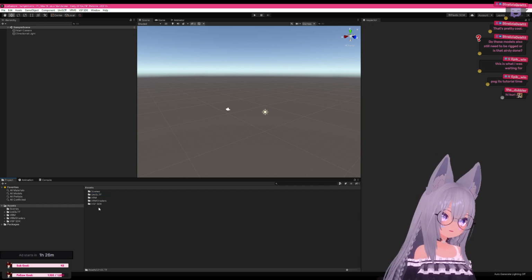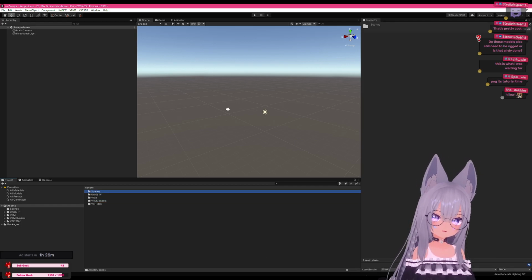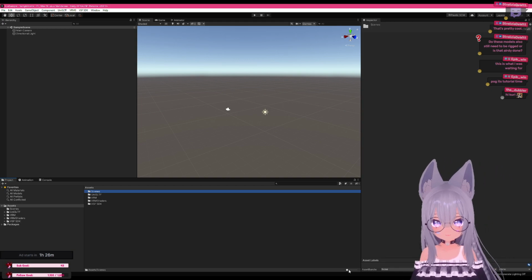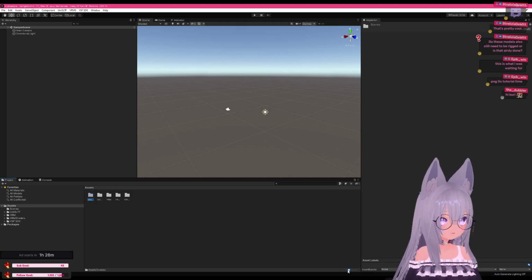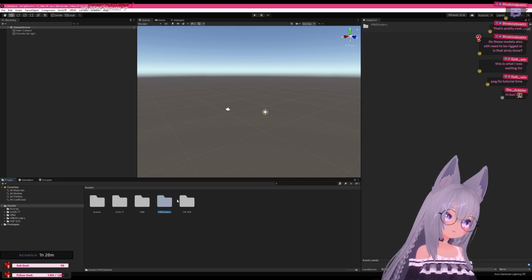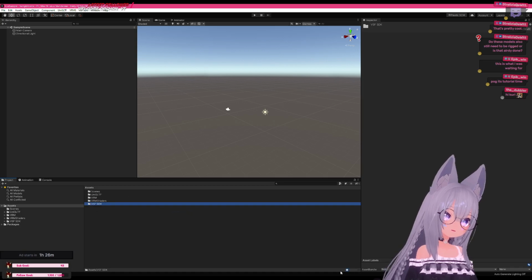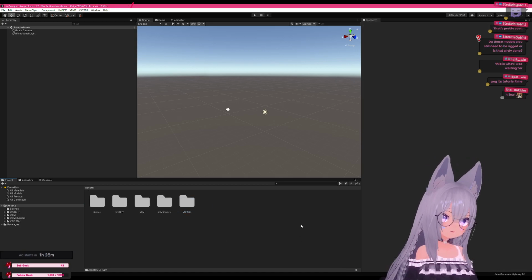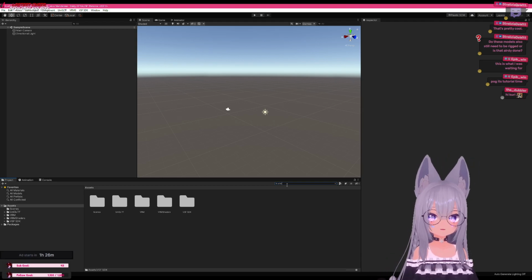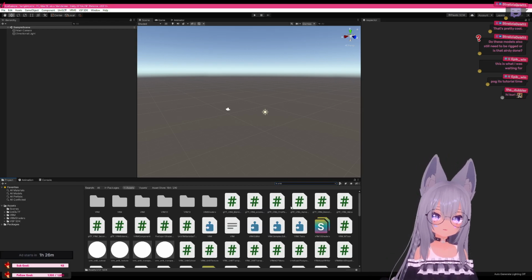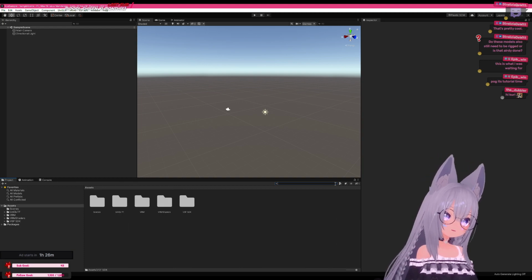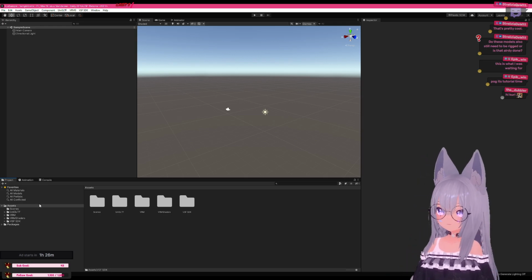If you don't like how it's very small and tiny listed here, you see this little slider? Am I blocking? No, I'm not. If you slide this to the right, it'll make them into actual folders. Feel free to move this in and out so you can find stuff more easily, and you can also type in search, just like a search bar. So let's say VRM, enter. It will show you everything that has VRM inside the name. Push X to cancel all that. Alright.